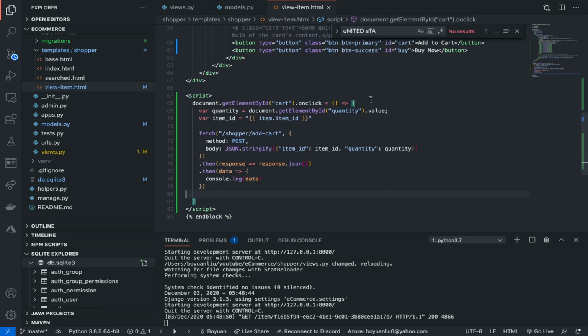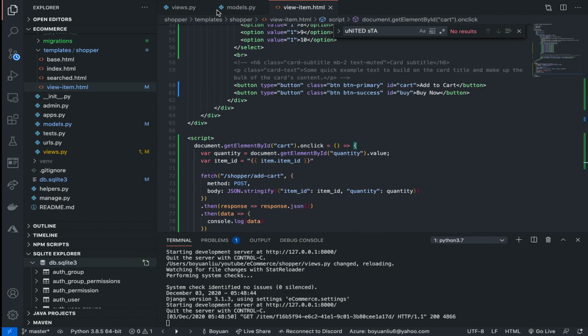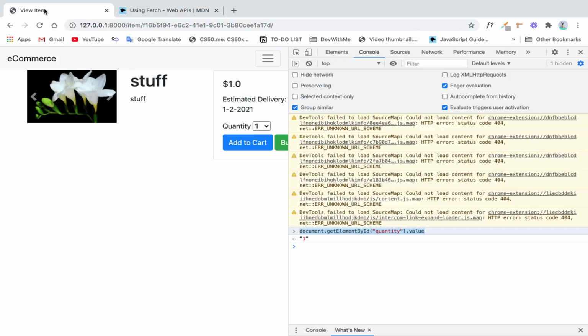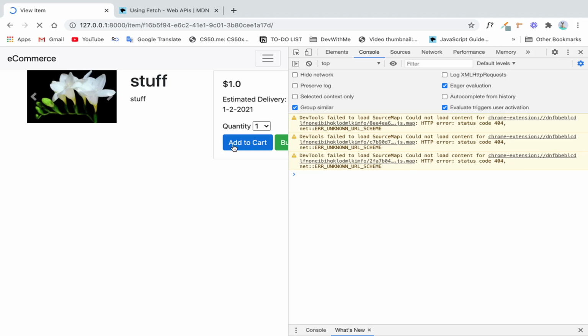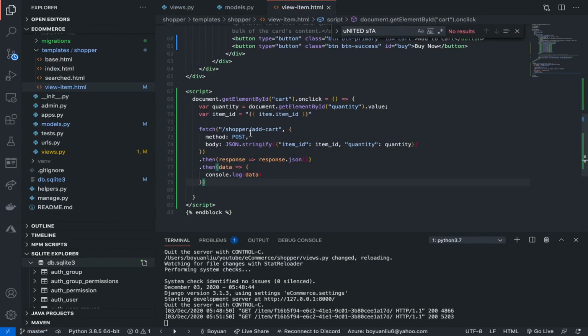Let's see. All right, let's go here, if add cart does work. Let's refresh. Post is not defined. Oops. All right.